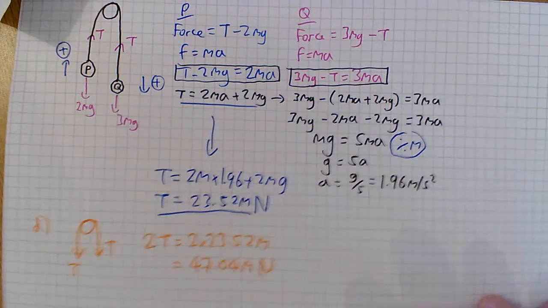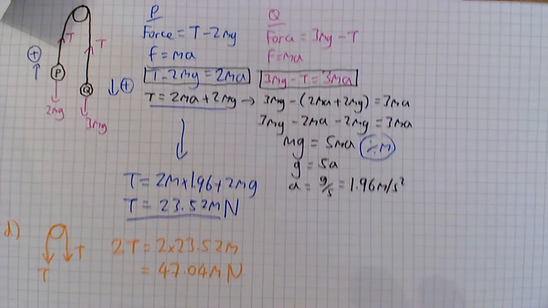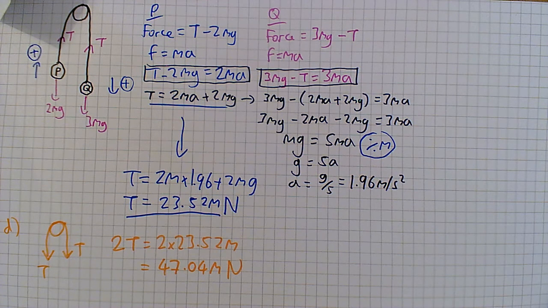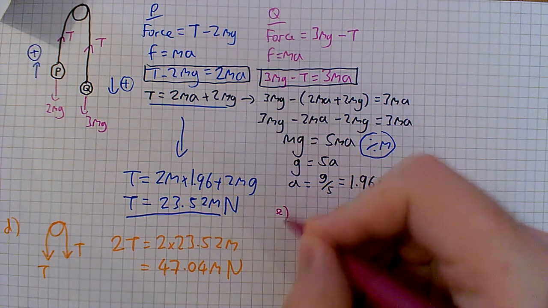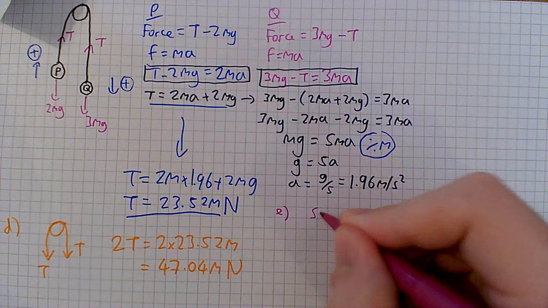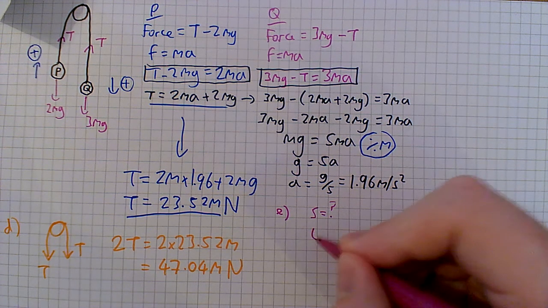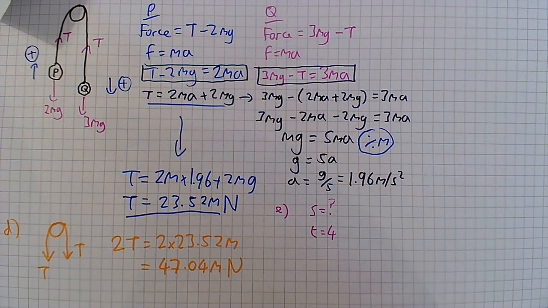Then we move on, and part E is a little bit of a change from what we've done before, because it asks you about the distance Q has moved in the first 4 seconds of motion. So what that's asking for is for the Suvat equations to be used to find out that information. So let's have a look at what variables from Suvat we know. So if we write part E here, from Suvat, it's asking us to find the distance moved, which is S. It's asking us about Q in the first 4 seconds, so T is 4.